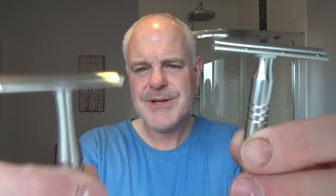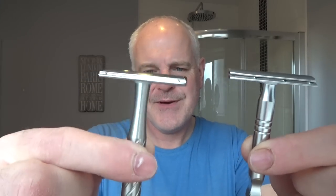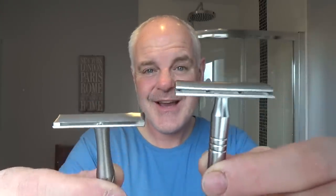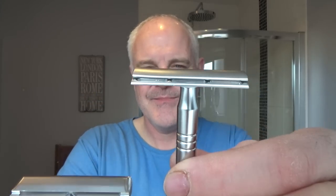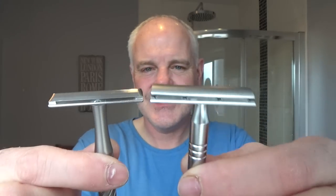So that's them there. Yeah, kind of similar, but this one is £185, something like that. This is £20. So if you're looking to try a Feather Artist Club style razor, this might be a better option for you. I'm not sure how it shaves, but that's the Blackland Vector. This is the Yaqi.